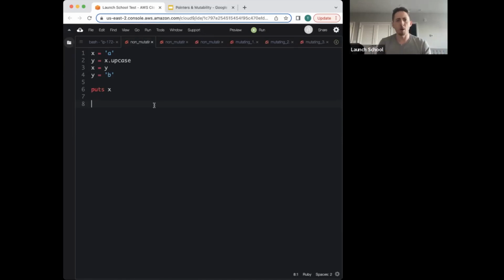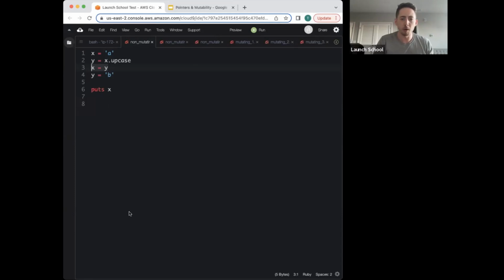Essentially what happens on line 1, we have X pointing to a little a. On line 2, we create a Y, we create a big A, and we point that Y to the big A. The relevant part here is line 3, where now we take that X that already exists, and we stop it from pointing at little a, and we point it to what Y was referencing, which is that big A. So line 3 is our relevant line there.